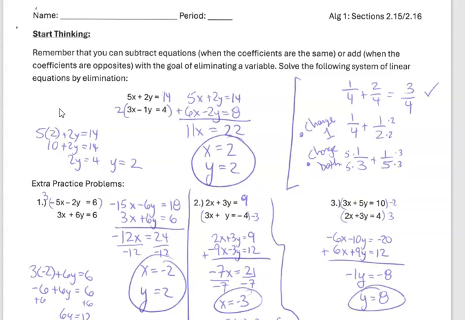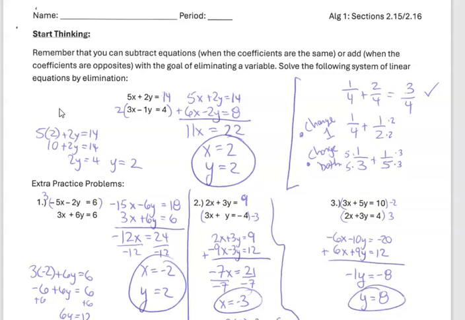So bringing us back over to what we were talking about with elimination. Just because you cannot eliminate a variable by adding or subtracting as is does not mean you can't do it. What we're going to do instead is get the coefficients on one of the variables to be the same or opposites. I always prefer opposites, so you can just add.